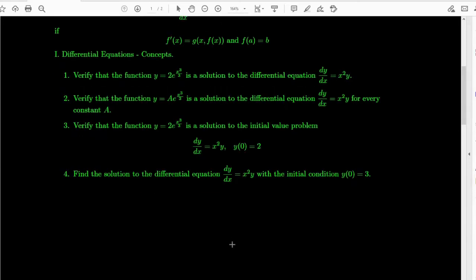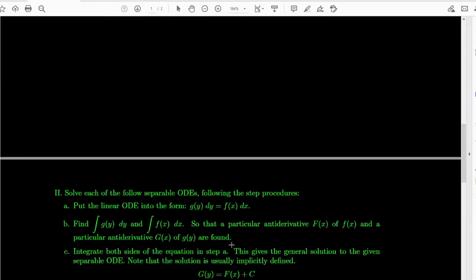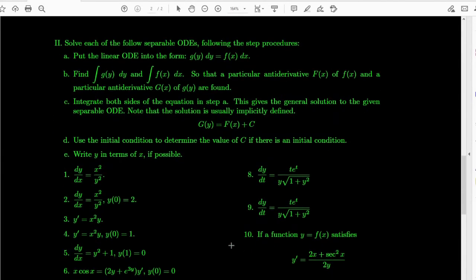Now we move on to part 2. Part 2 is designed to show you how to find the solution for a special type. In the future, if you take the course, differential equations, it's probably a second-year course, it's nothing too hard. For different types of ODEs in the course, you're going to classify them, and for different types you have some techniques to solve that type. The first type, the simplest type, that we are going to deal with is called separable.